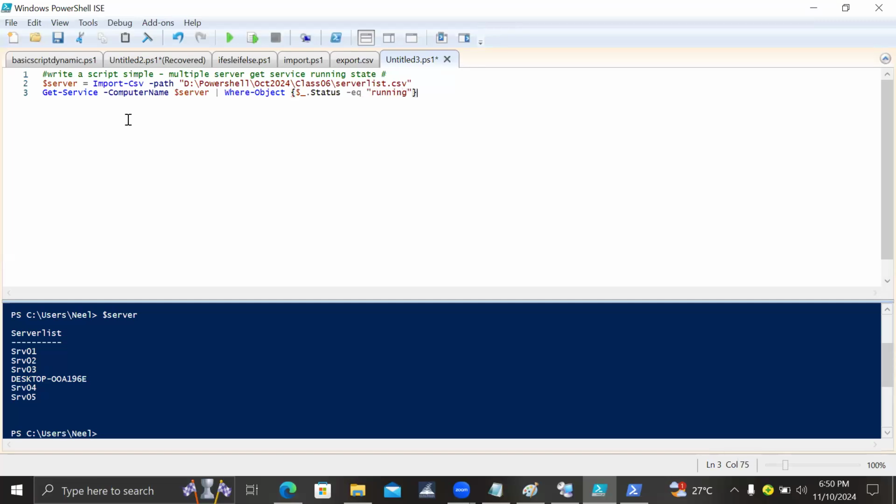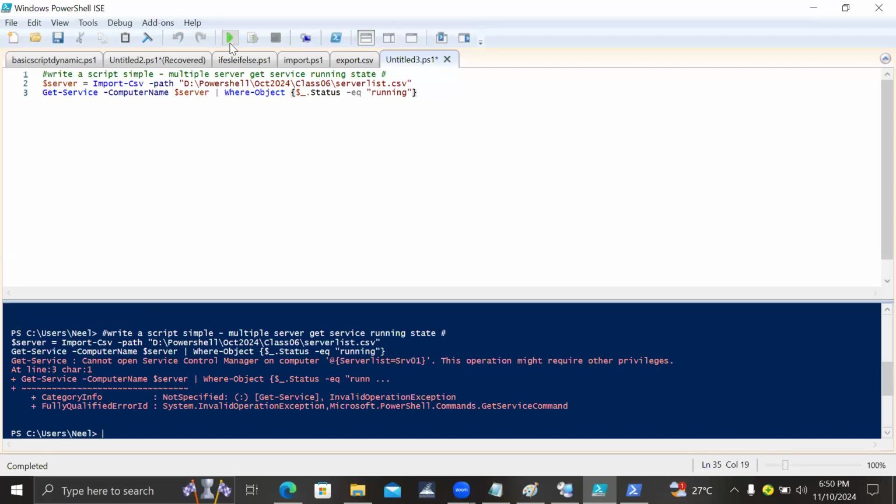Okay, now if I execute this script, can I get all the server list? All the servers, number one, number two, will come here. Yes.